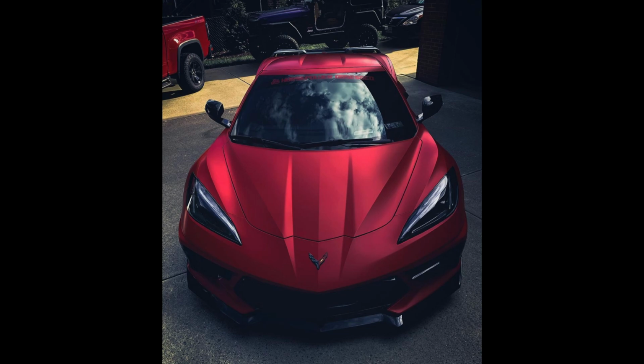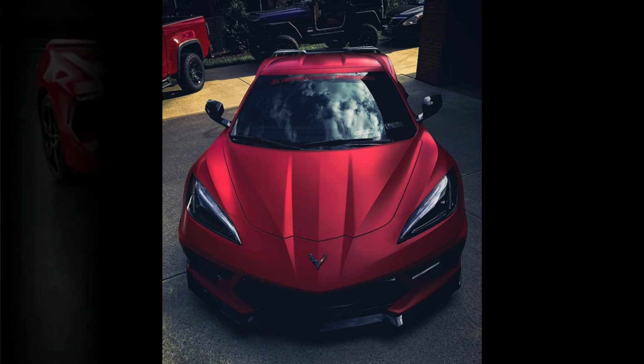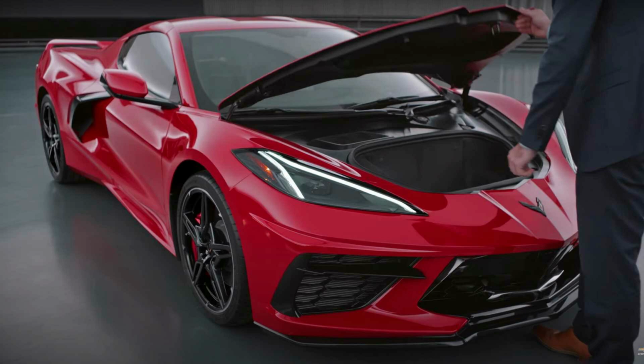Now, with that said, I have to applaud GM for jumping into action and taking care of this in a way that makes perfect sense. So pressing once and then pressing and holding that front trunk button makes a lot more sense than just double pressing it for this exact reason. And they seem to have taken care of it relatively quickly. I know anybody who has an order being held up by this probably thinks it hasn't been taken care of fast enough, but in reality, it has been taken care of pretty quickly. And like I said, I applaud GM for doing the right thing and getting it done relatively fast.